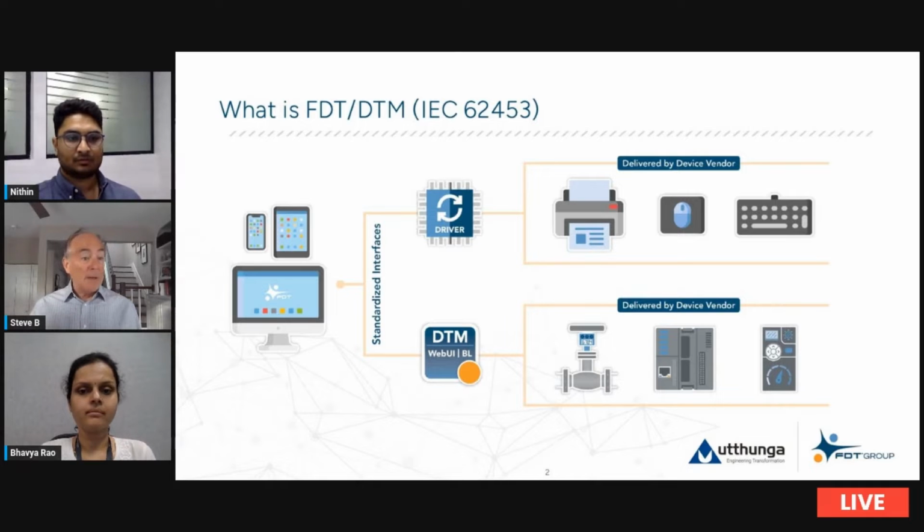It might be a VFD, a variable frequency drive. It could be a flow valve. It could be a pressure transmitter, things like that. So the DTM is used for four main reasons. The first thing is to help design the system. DTMs can be pulled down and used independently on their own before there's any hardware involved, also for commissioning, operating, and then, of course, maintaining.